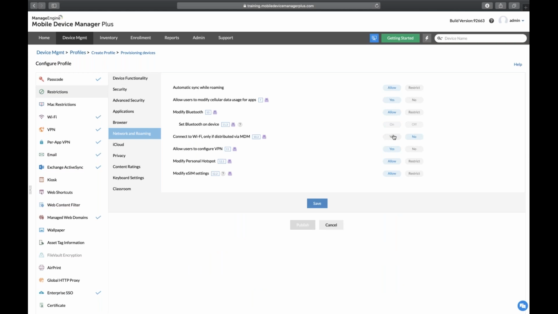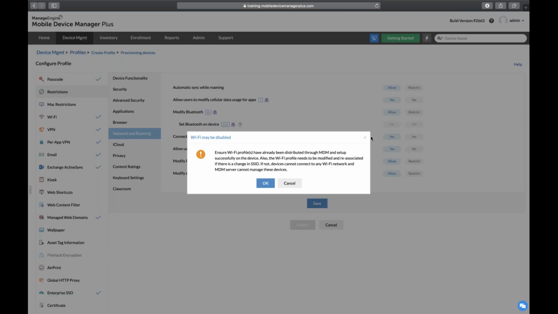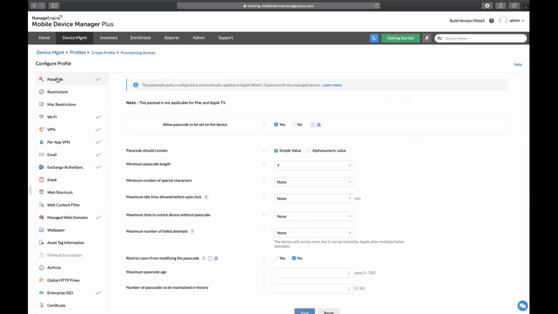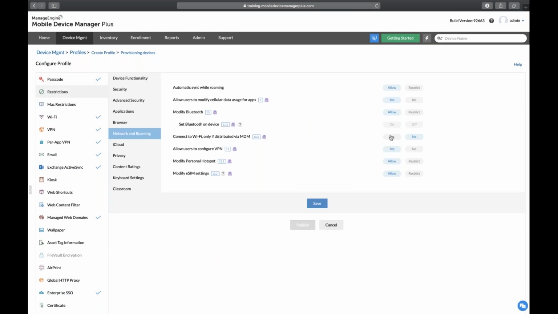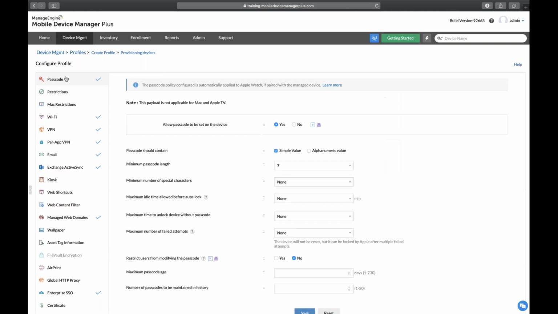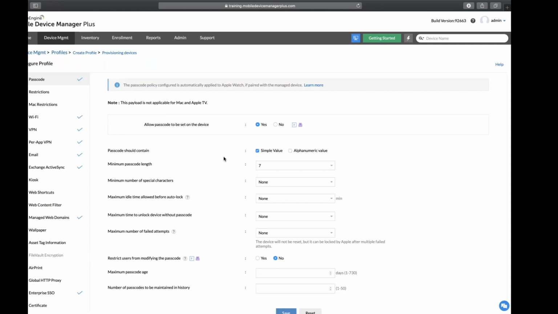I click on yes. We would throw a huge error or a warning symbol because this means that your devices cannot be connected to any other Wi-Fi service. They can be connected to mobile data, but they cannot be connected to any other Wi-Fi service. So if you're not provided the proper credentials, then the device might lose contact with your MDM server itself. So that is a restriction that you can place on your devices. And this option is available in your Android devices as well.